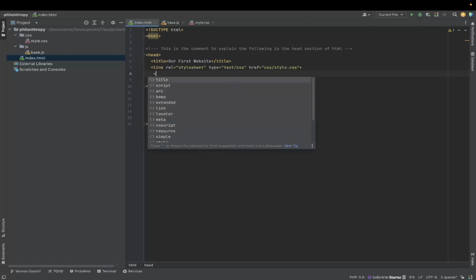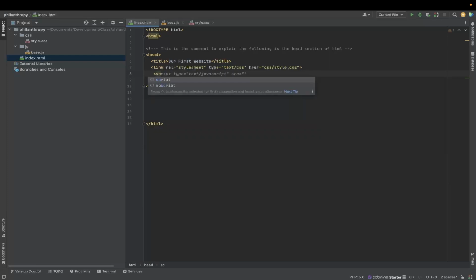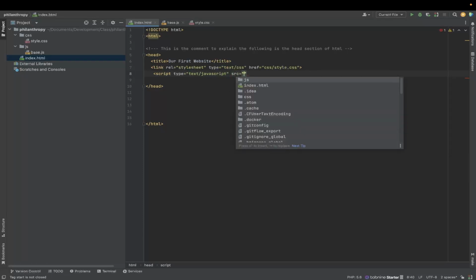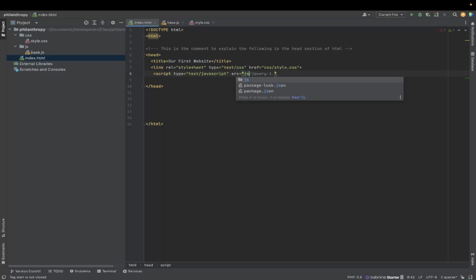With a script element, you just again use an angle bracket, script. In that script, you're going to tell it what type it is, and then you will tell it where it's located. Where it's located in this case will be using the src, which is a source. So the src is going to equal the JavaScript folder, JS, which is my name for my folder, slash base.js.